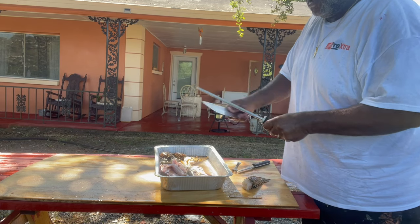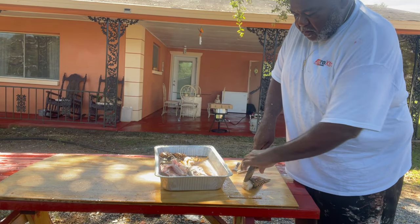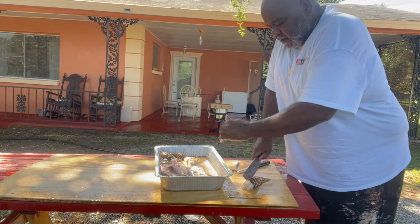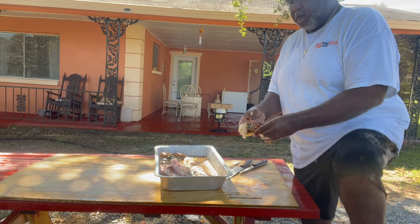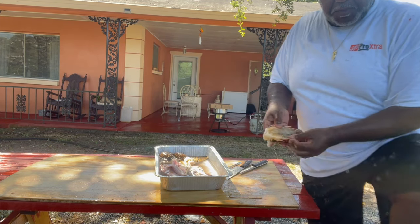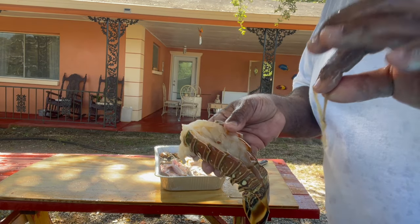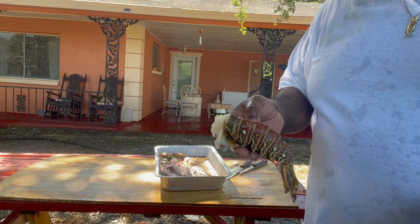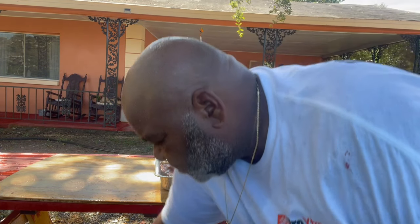I'm gonna chop with this small cleaver a little bit. I go right to the top of it, I just crack it down, just split it down the middle. Look at that. Let me show you something. Lots of people don't know this here though. Look, see that little thing? That's his intestines. I just snatched it out, open it up, wash it out good.